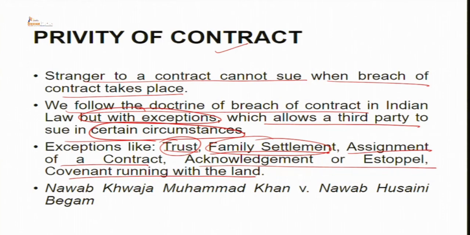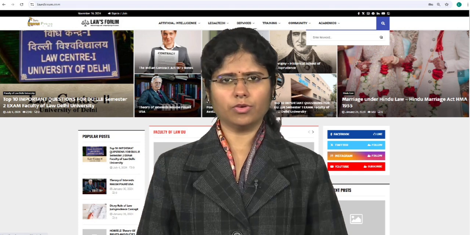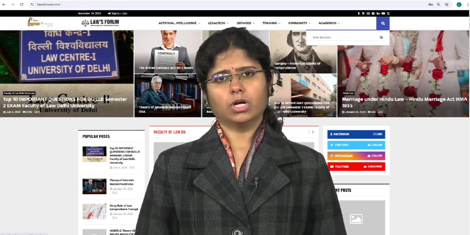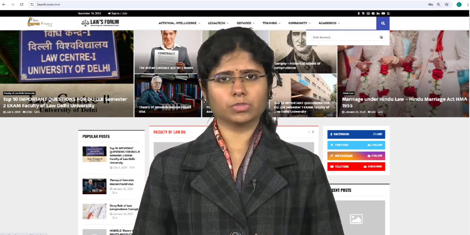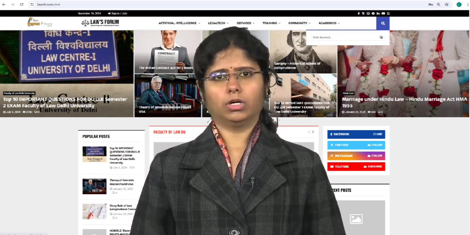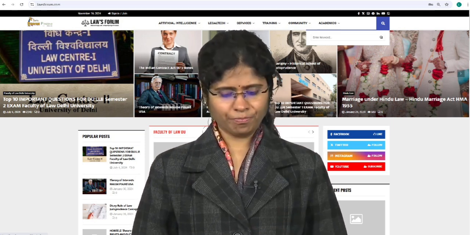Now trust, as I said, means the relationship of a trustee and a beneficiary. A trustee is someone who is holding a particular property on behalf of the beneficiary, say, because the beneficiary is a minor and does not have those rights. He cannot enter into a valid contract with anybody in relation to that property. So a trustee is appointed, and the trustee takes care of that property till the time the beneficiary comes of age and is able to take the title over the property and discharge that title in the manner in which he or she likes.